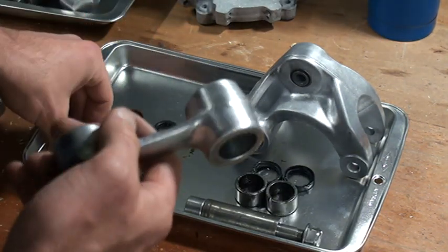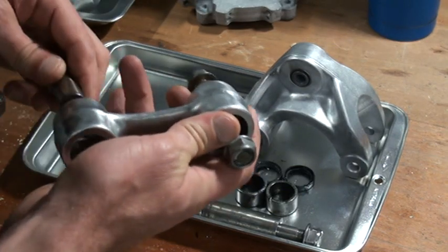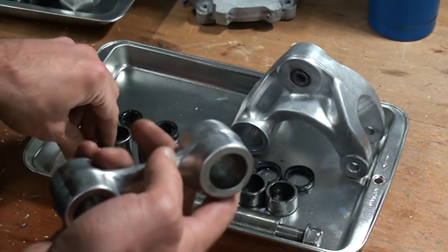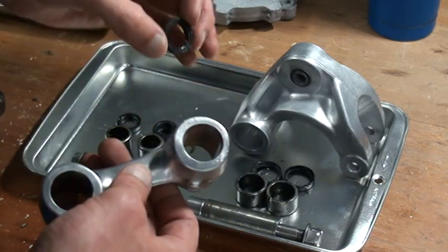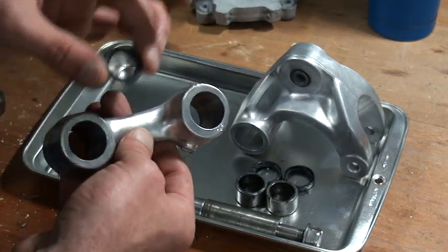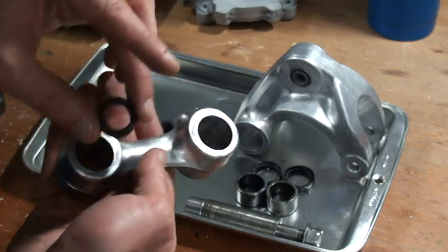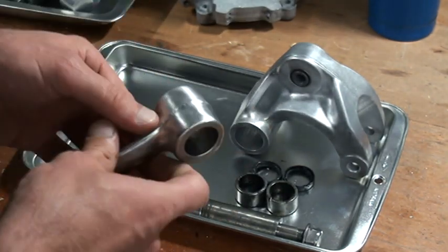This thing came with the bolts in, like this and like this. So first I took out the bolts. It's just a matter of unscrewing. Then there was a washer here and a washer here, which is not a washer, it's a seal. It's a dust seal or an oil seal. And there was a seal here and there was a seal here. So there are four seals in this cushion rod.